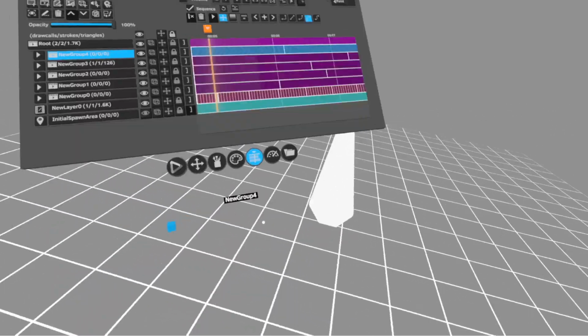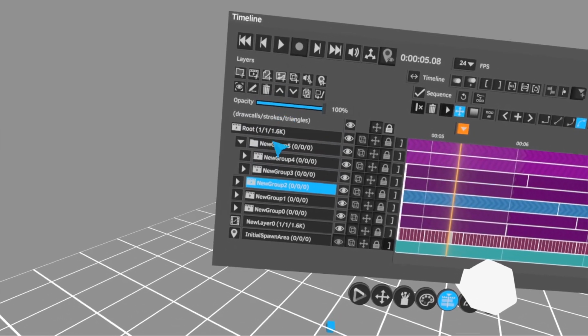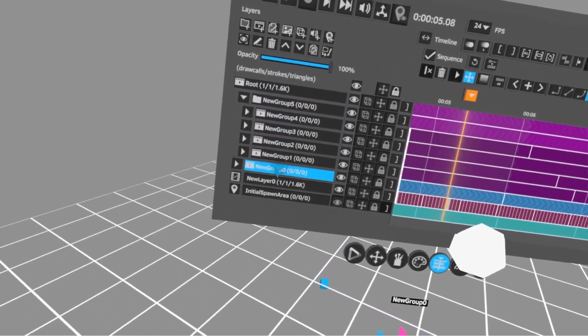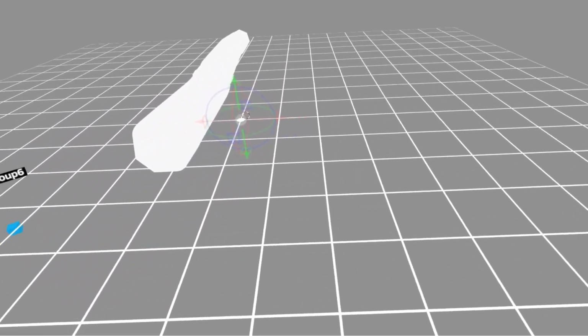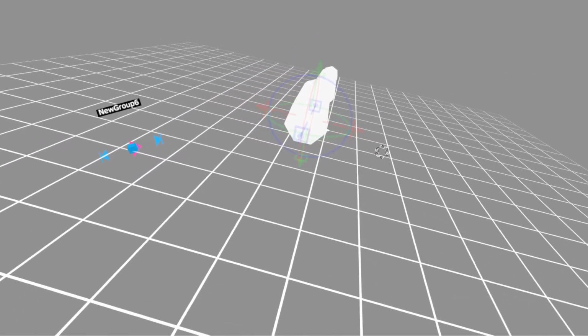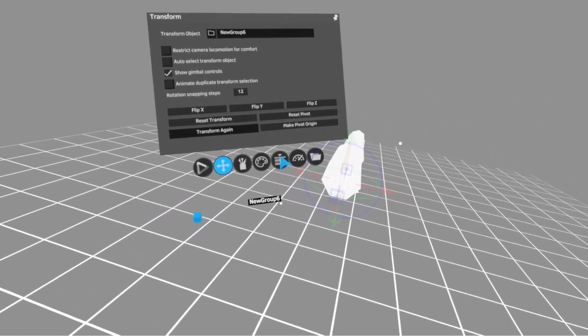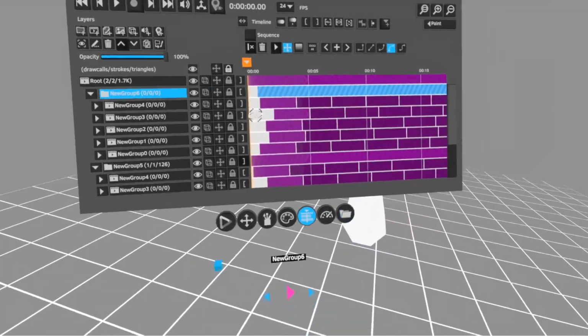We still need more. So we're going to take all of these, put them in our group, duplicate the whole group, reset our pivot, and rotate it upside down. But that's still on time, so we need to scooch it back.